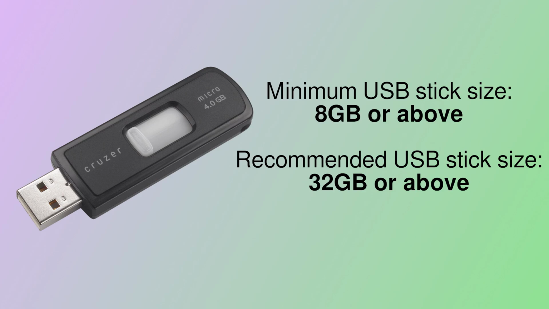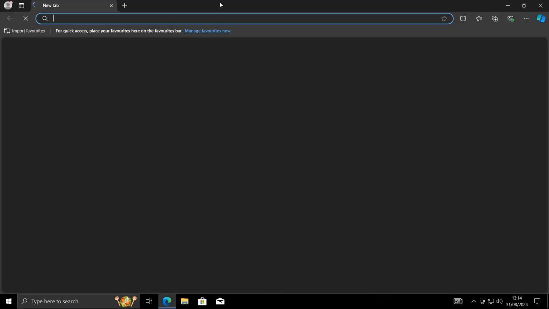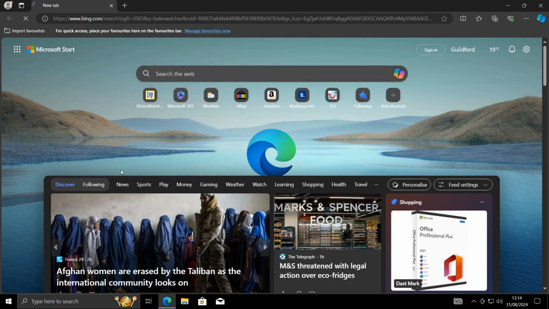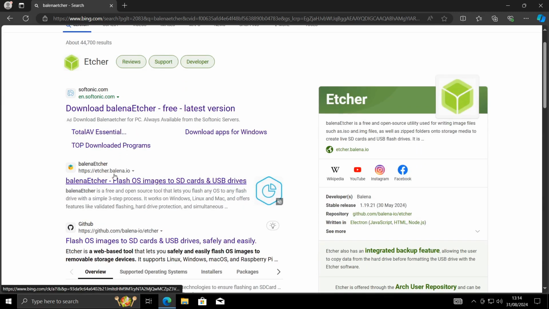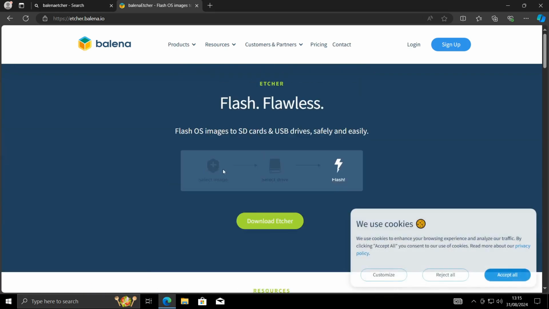Realistically, any USB drive 8GB and up will work, but I recommend getting at least a 32GB drive if you want to use something like Ventoy and have multiple ISOs on a single USB stick, which I won't get into right now. I will be using Balena Etcher in my demonstration, but a program like Rufus will work fine and has more features, but Etcher is nice and simple. You should go to their website etcher.balena.io and download the Windows Installer executable.